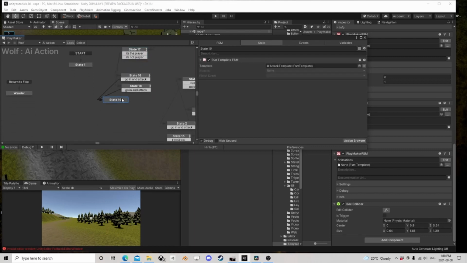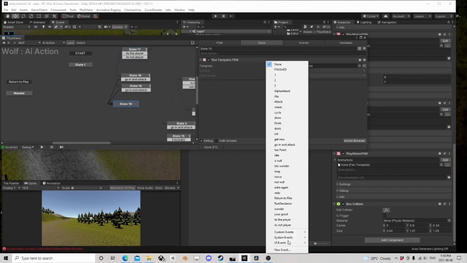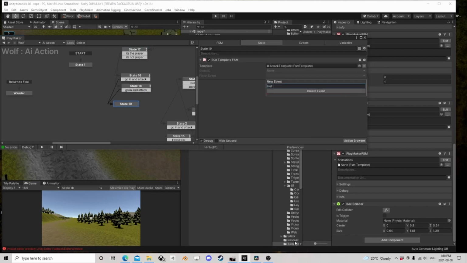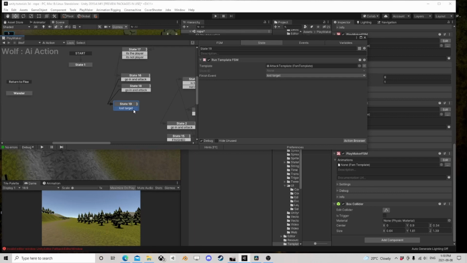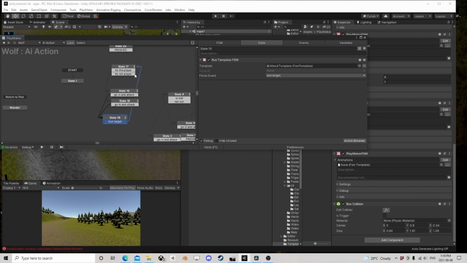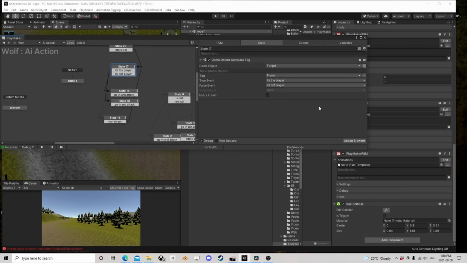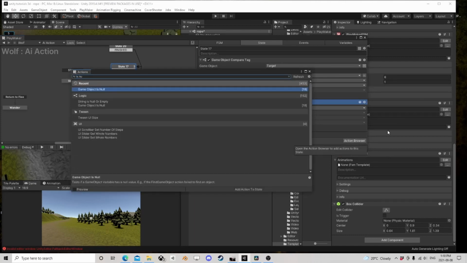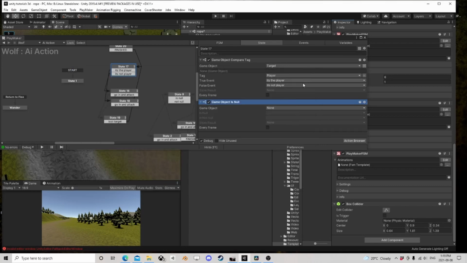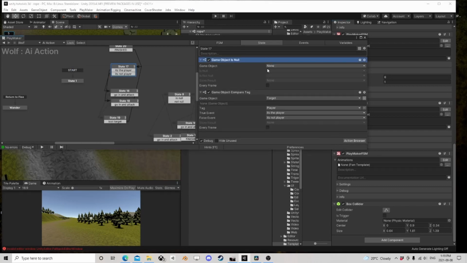So here, if we finish, then we have lost target. So he's going to lose target. Where is my lost? There's my lost target. Right, and we can go, say, up here. And if it's null, we should probably run a check in here as well. Put it above that one.